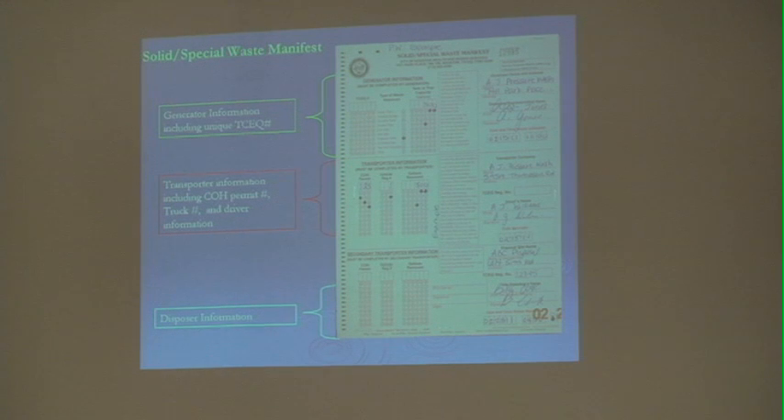This is an example of an actual manifest that we recently started using. This is the transporter copy, which is the very top copy and is required in your monthly report. On the far left-hand side there is a black barcode used to scan and receive the data. This is a pressure washer example of how to fill out your manifest. You'll go ahead and load the type of waste removed, which is in the middle at the top. Say it was 300 gallons — you'll write 300. Go ahead and write that information at the top.